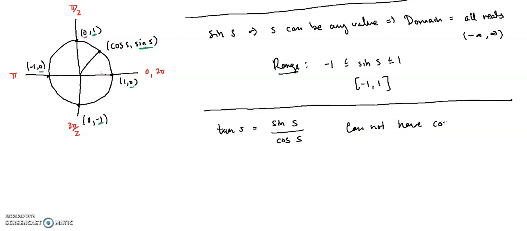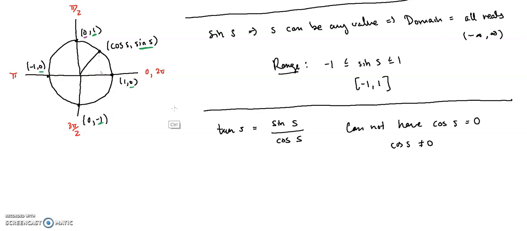we cannot have cosine s equal to 0. Okay, or in other words, cosine s cannot be equal to 0. Those would be equivalent statements. So we can put anything in for s except for where cosine is going to be equal to 0. Now there are a lot of places where cosine can be equal to 0 because we're looking at two places here on the unit circle. And then remember, anytime we hit multiples of those, remember all of our coterminal angles? Anytime we hit multiples of those, cosine is also going to be 0.